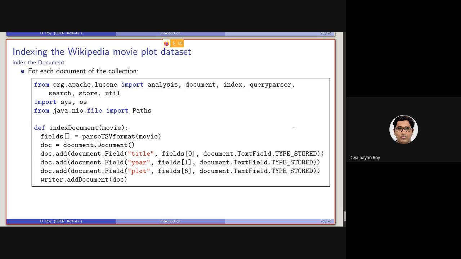So what we need to do is, for each document in the collection, we need to import certain packages or modules, and we need to make a document of Lucene's understandable format based on the data that we want to store, or index. Now, this is just the basic way of writing the code.